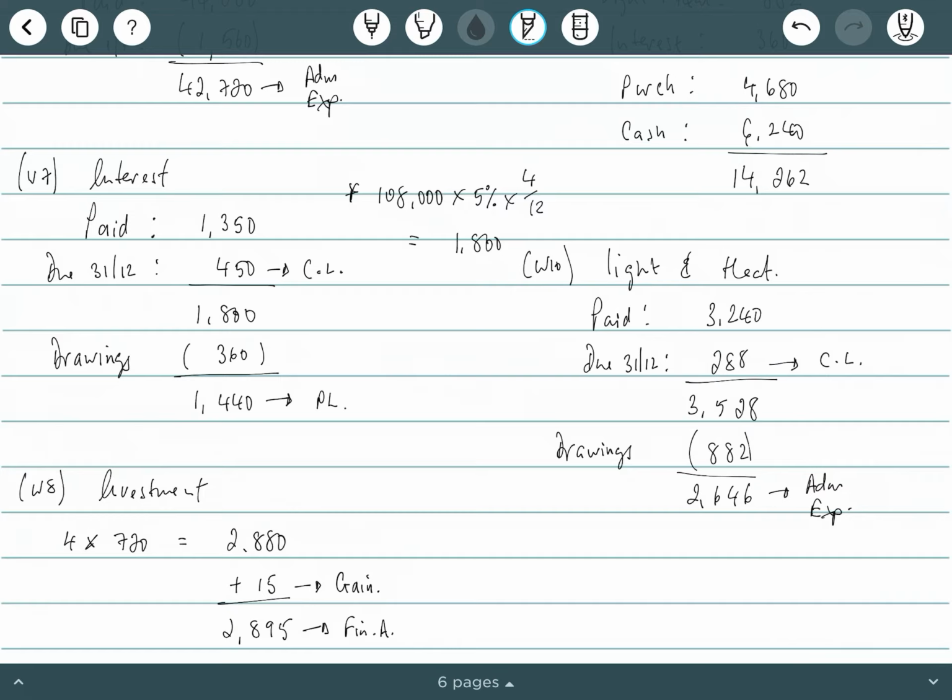Oh, excuse me, hold on. And light and heat used. Yeah, 25% of light and heat used. Okay. Sorry, this €288, lads, is what was due at the end of the year. So we must get our full amount used.